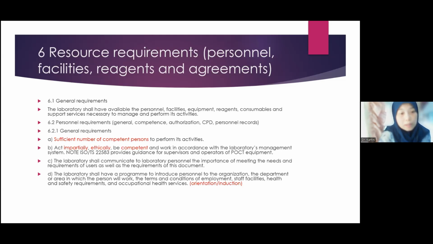perform its activities. In general, for personnel requirements, there's a general requirement which states that we need to have a sufficient number of competent persons to perform the activities. We also have competence requirements, authorization requirements, CPD requirements, and also personnel records that need to be kept as evidence of all the training that has been done and also the competence of all the personnel, whether technical or non-technical, that we have within the department or within the institution itself.